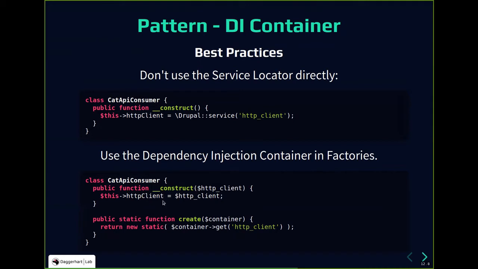Additionally, we can simplify this by adding a method factory to our classes that creates a new copy of this for us. That method can totally accept the entire container. The reason that's okay, even though creating this class itself is coupled to the container, is because this functionality is not important to the everyday use of the CAT API consumer. This functionality is just a factory. It's just here to make the creation of CAT API consumers easier.